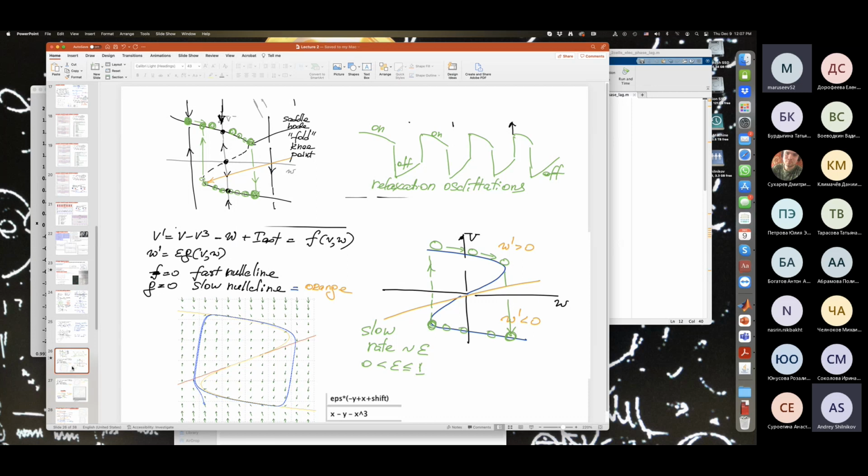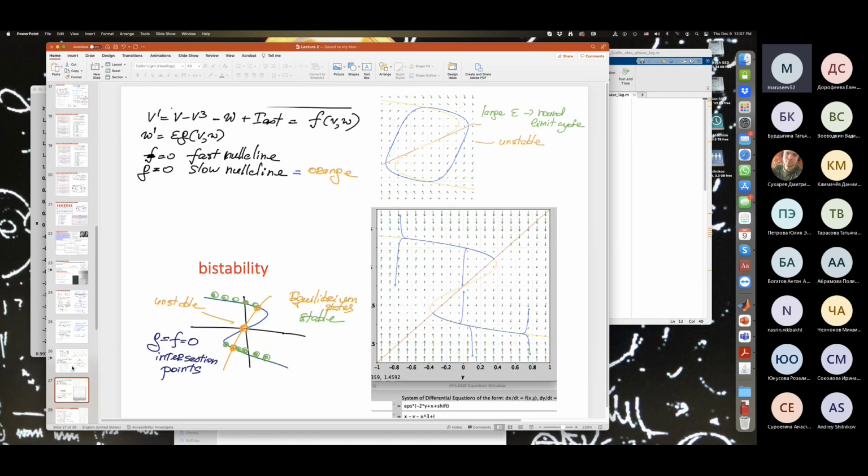So I showed you how it works. We talked about bistability, right? If you make the slope too steep, then you're going to get 3 equilibrium states, one right in the middle here, unstable, and then 2 stable equilibrium states. By adding a negative current, you're going to shift the cubic nullcline to the left, which means these 2 points will merge through the saddle-node and disappear, and vice versa. If you shift it to the right, then you're going to lose this stable fixed point. So that's the whole idea.